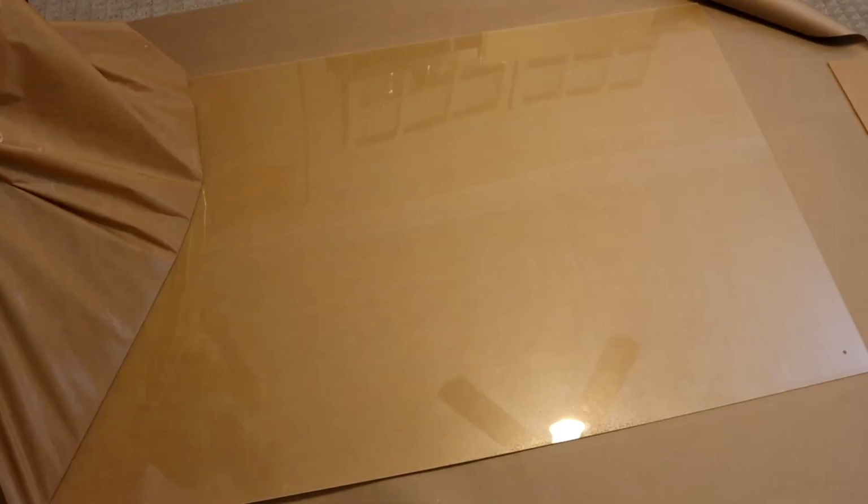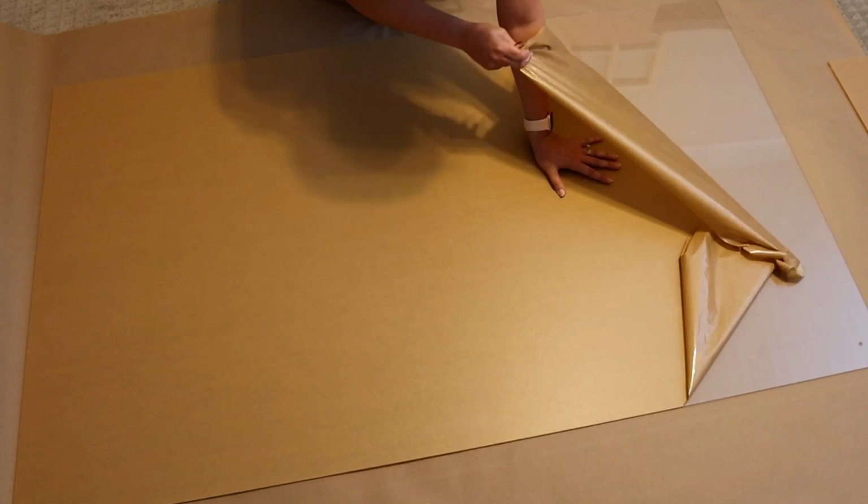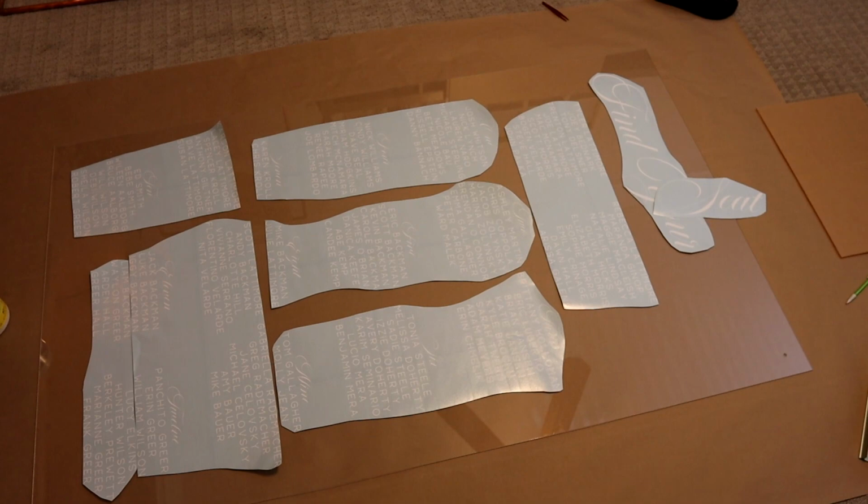I drill holes in my acrylic, which I do have a full tutorial for just how to drill holes without getting cracks in your acrylic. I will make sure to leave that down in the video description as well. So I do that, I drill both of the holes, and then I peel the protective layer off both sides of my acrylic.